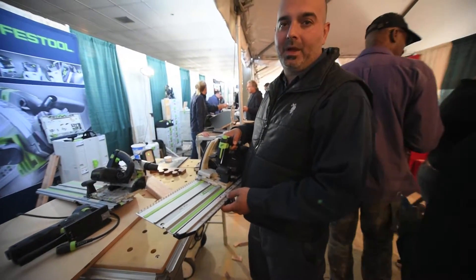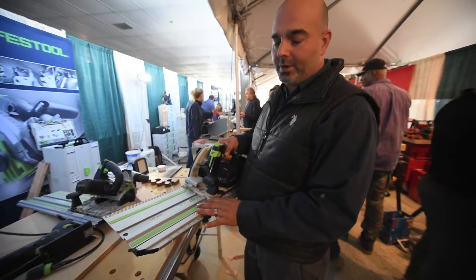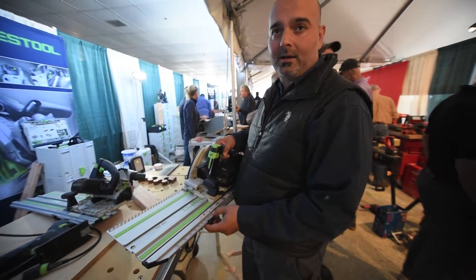So we're here at A.W. Meyer. We're going to be here for three days at the October Tool Fest. This is a very new product of Festool and you should really come out and see it. It's very advantageous for the carpenter and the framer. So hopefully come on down and we'll see it.